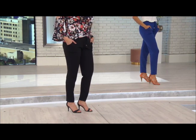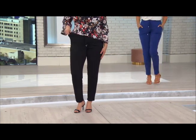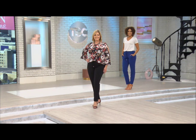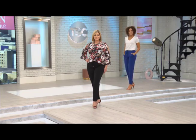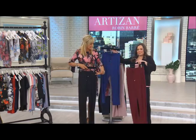They look just as cute with a little running shoe or espadrille. I was going to wear a pair of flats — the store sold me a size 6 and a size 10! Steph goes, 'Robin, something's wrong with your shoes.' But anyway, these look just as adorable with a cute little flat or a pair of flip-flops, but they dress up just as well.